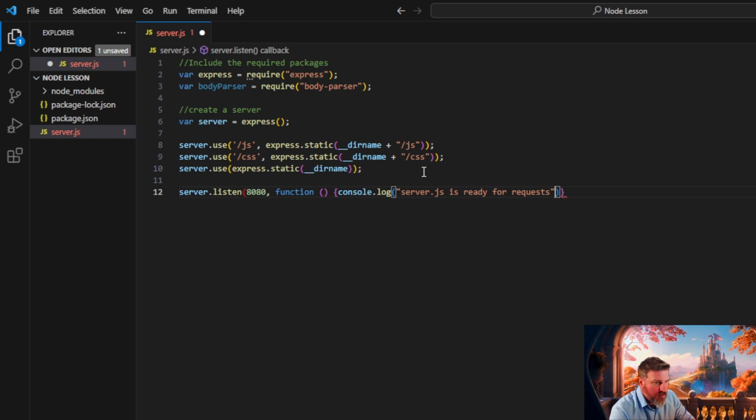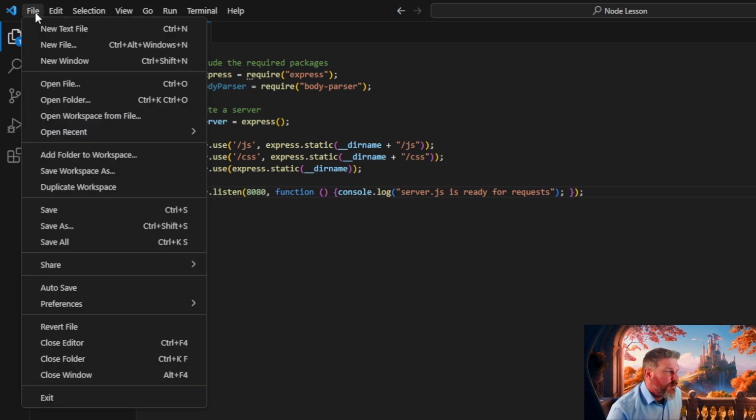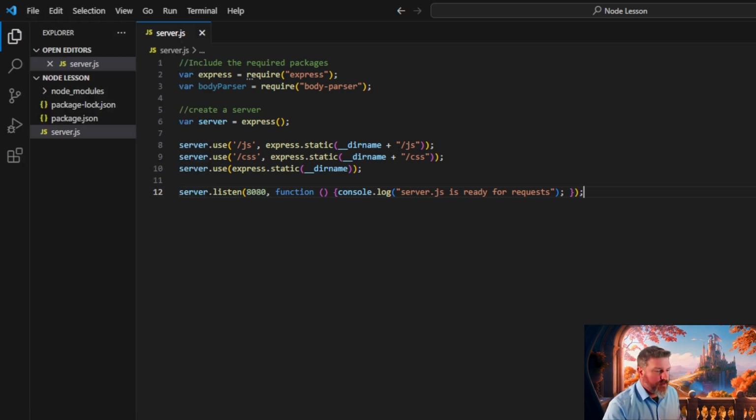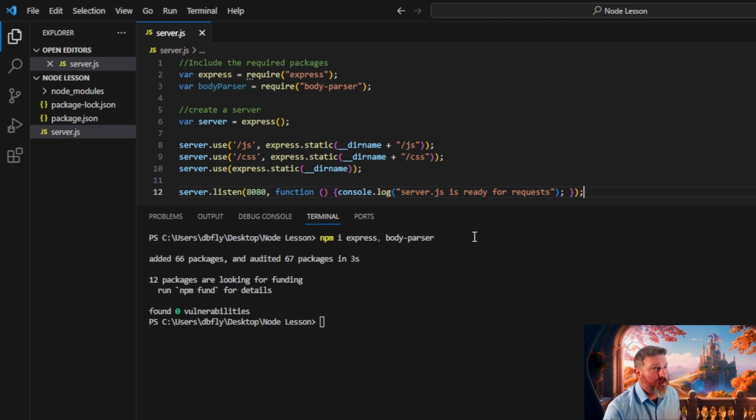And I think that needs this, this, and this, and that. That looks right.